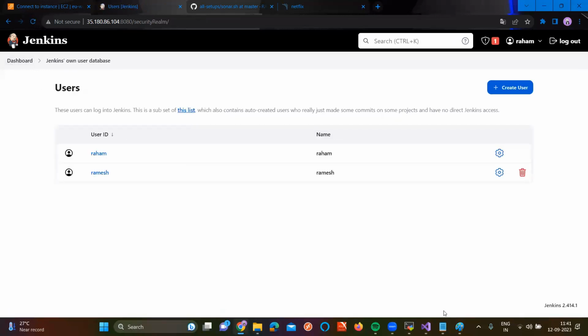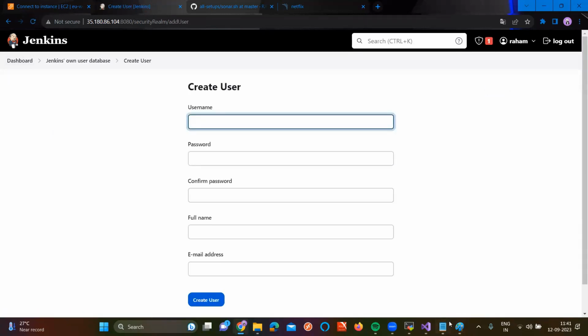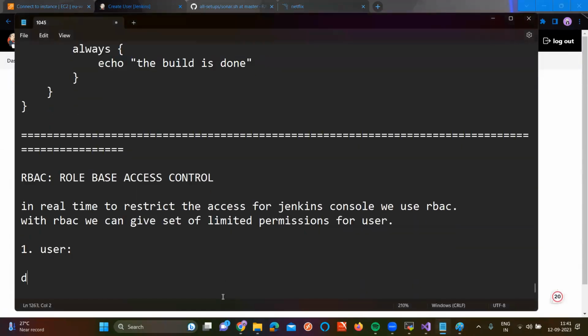So step number one is creating the user. How to create users? First of all, go to dashboard, manage Jenkins. I'm writing it here. Dashboard, manage Jenkins, users, create user.